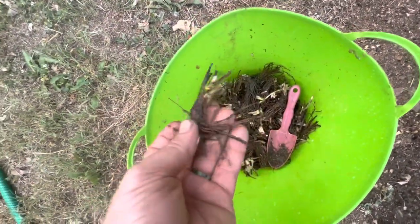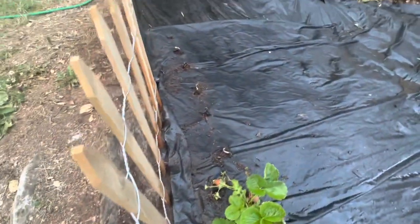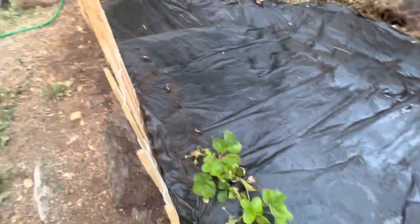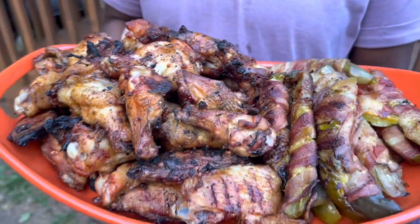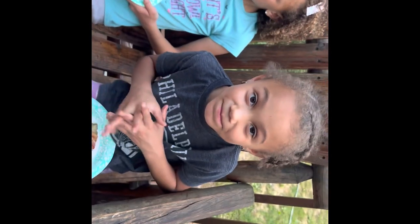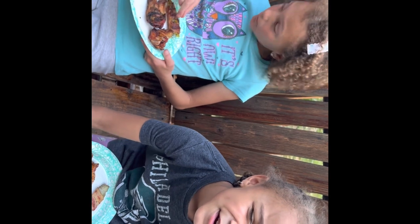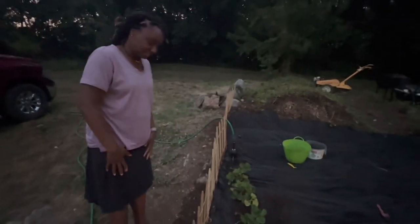We got 50 of these roots, putting them in the ground. We'll continue on with what we're doing. They look good — can't wait. Murky is holding the pickles and chicken wings so we'll head on over there and see what they taste like. Go ahead — you want to pray? 'Dear God, thank you for this day, that we can have good food, that everybody — we're gonna get Judah back today — and that we could all have a good dinner. Amen.'